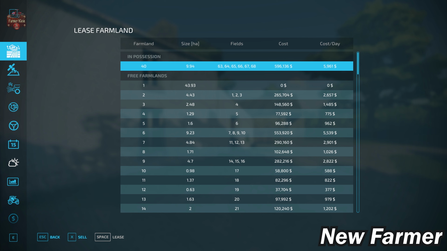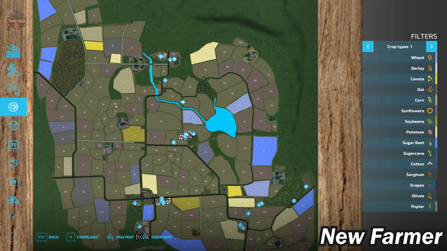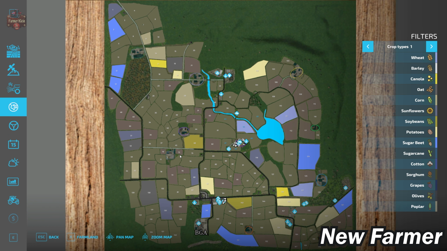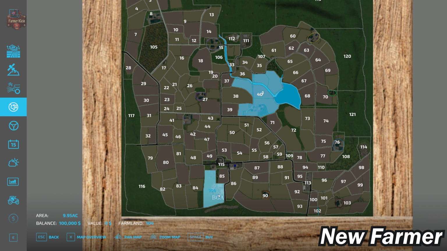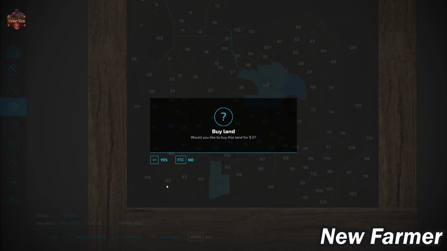Let's go ahead and take a look at that PDA, because I tell you, 172 fields on a map this size is quite an accomplishment. So there we have our PDA. If we take a look at our lands area, you'll see we start out by owning farmland ID 40. That includes the main farm and several meadows around it. That can be bought for $596,000. In addition to that, we have a BGA, which is located here at farmland ID 104. And, well, it can be bought for $0. So let's just go ahead and do that.